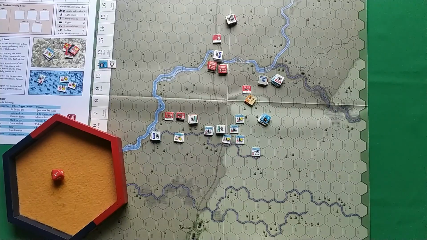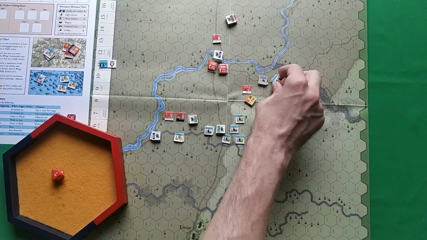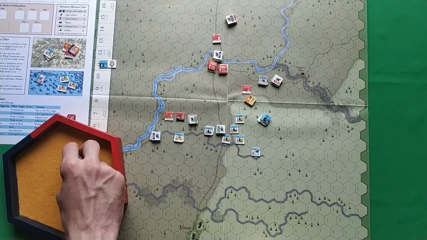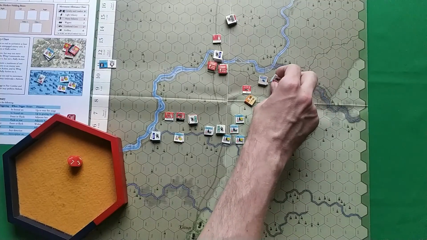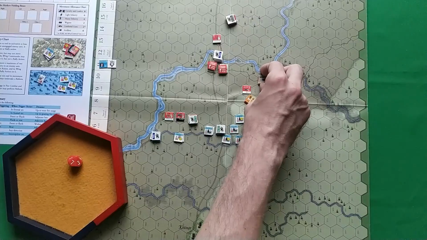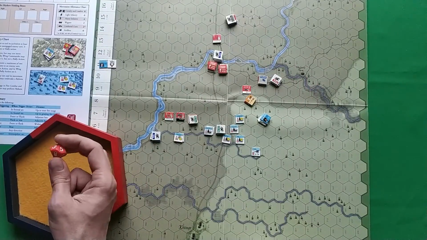And now let's make a roll and see what's going on. They have a commander, so it's -1. They have a formation. They have a morale of 7, so no morale differential. Oh, and they have a commander as well, so it's 0. Okay.